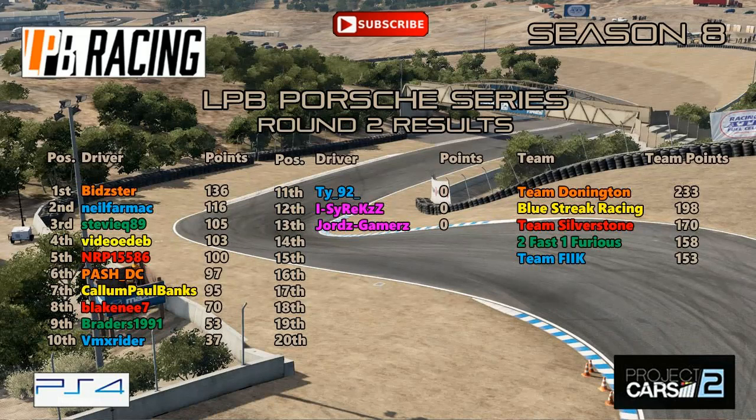TY, Sarix and George still yet to score because they've not appeared yet. As Team Donington lead the teams' points on 233, Blue Street Racing on 198, Team Silverstone on 170, Too Fast One Furious on 158 and 153 for Team Fick.